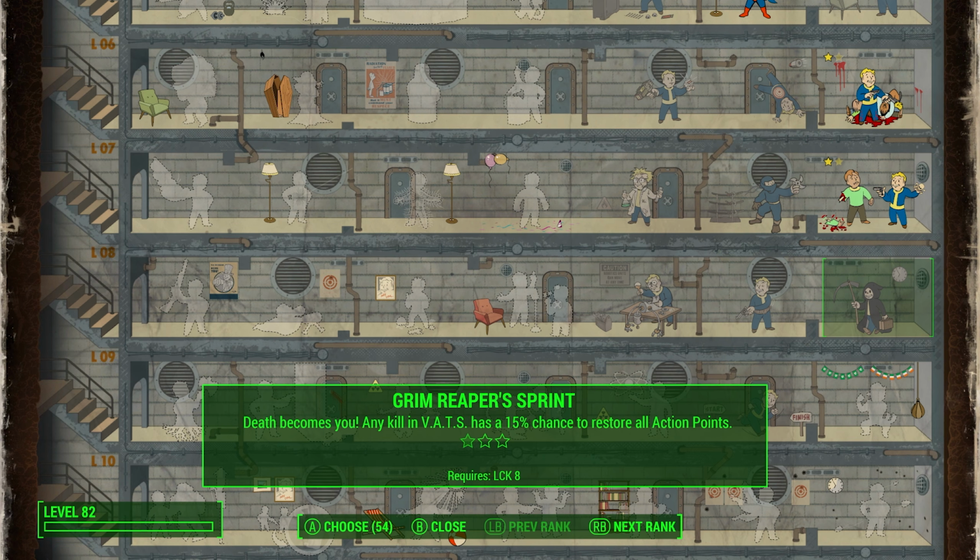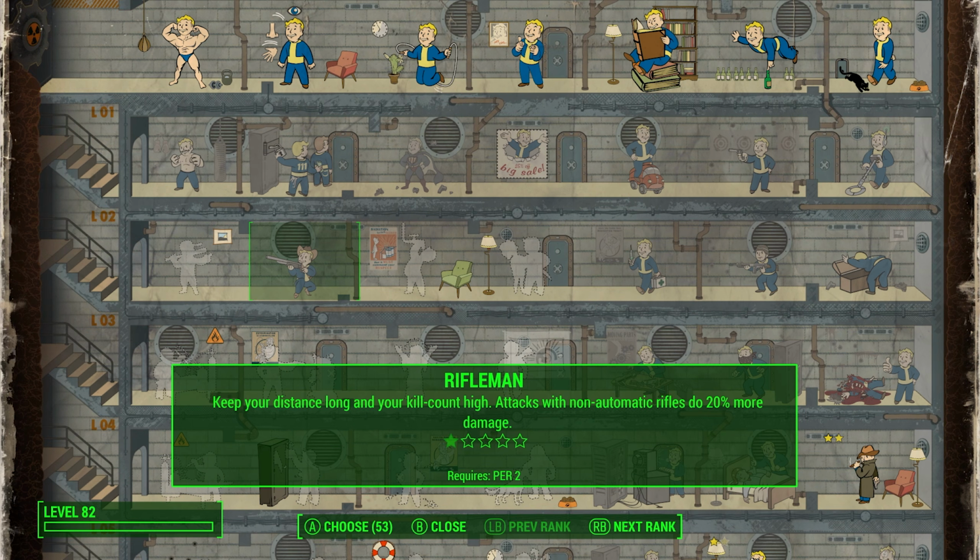Death becomes you. Any kill in VATS has a 15% chance to restore all action points. And so while 15% is low, as this levels up, it'll be a lot better. So go ahead and put a point into there. So that's our first 5 points spent.